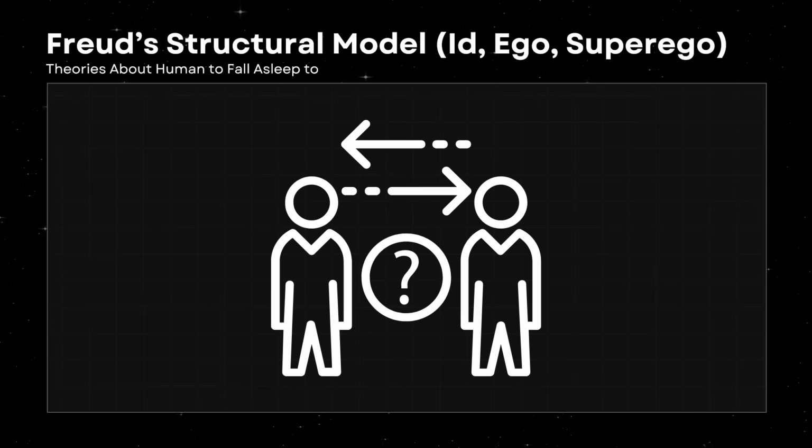Everyday slips of the tongue, now called Freudian slips, also reveal unconscious thoughts. A person might say the name of a former partner by mistake, or say one word when they meant another. Freud saw these mistakes as signs of inner conflict. The ego tries to stay in control, but the id and superego can still affect what we say or do.